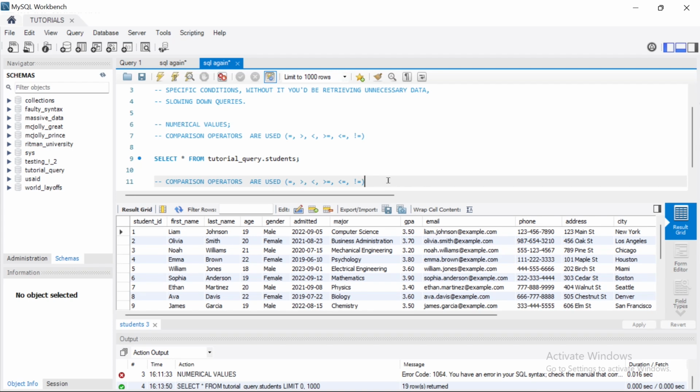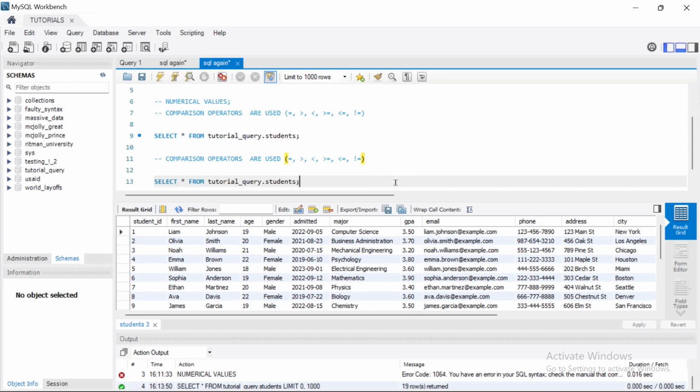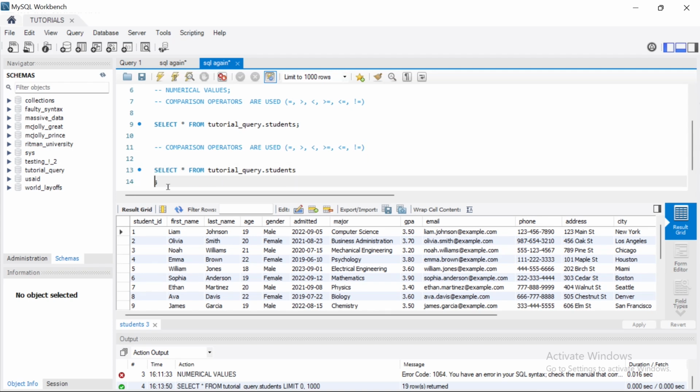Now, a practical example of using numerical values to filter data. Where age is equal to 19 and that data is produced.